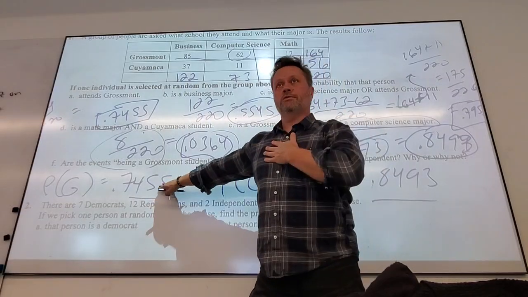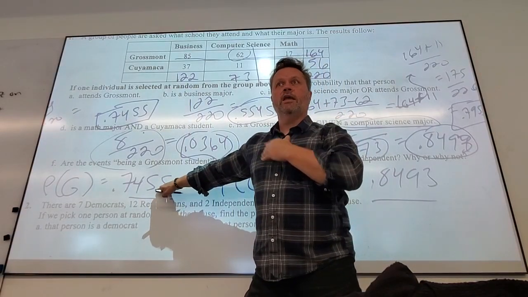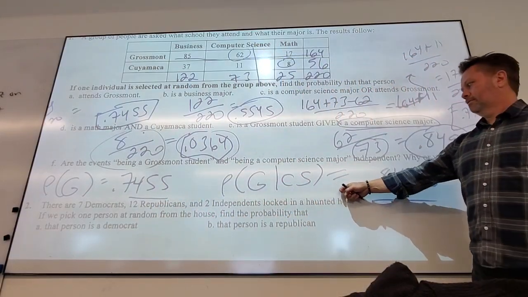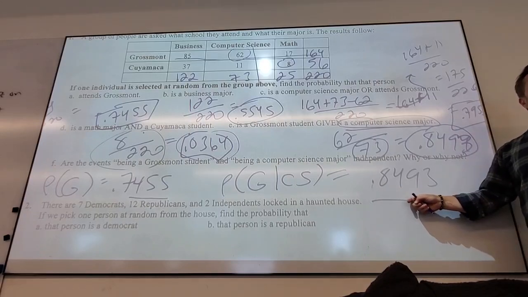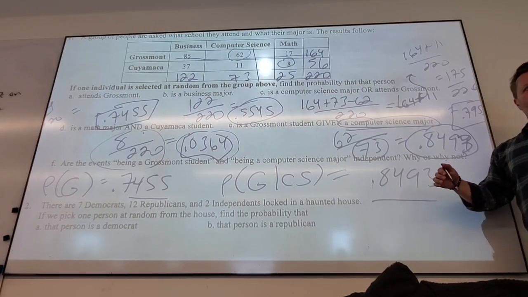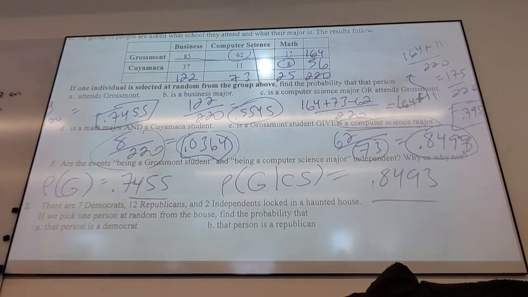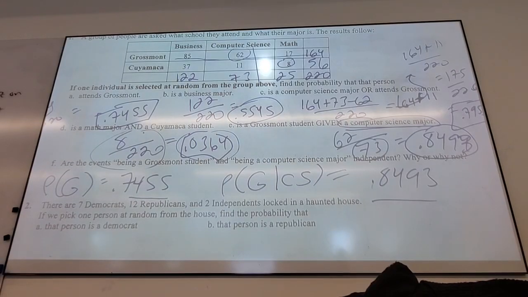So read with me. Probability Grossmont student is 74.55%. If I tell you they're a computer science major, does that probability change? Yeah. Yes, it went up. You guys with me? So in real life, here's a really dumb example that will never leave my head from one of the worst classes I ever took, but this example's okay. If there's a certain kind of soil I see, and the probability there's oil underneath it increases where that soil is, wouldn't I look for that soil before I start to dig for oil? Does that make sense? Do you see what I'm saying?